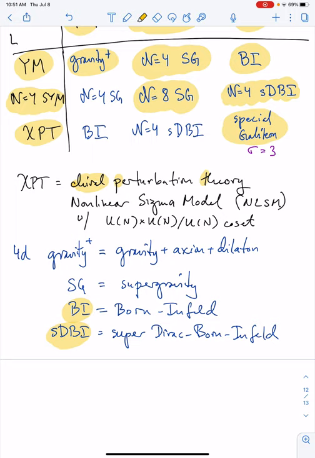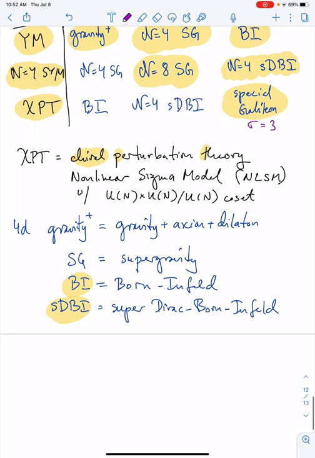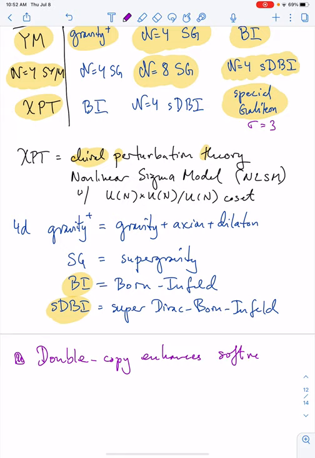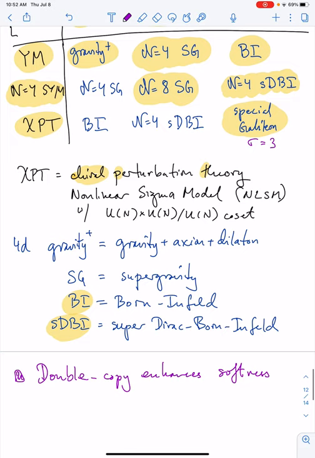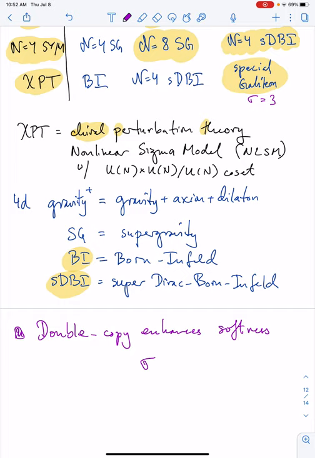Now, speaking of softness, there's actually a nice interesting feature, namely that the double copy tends to enhance certain symmetries. And it does so at least at the leading orders in which it double copies. So the double copy enhances softness. What do I mean by this? I mean that if I take a model on the left, which has particles with some soft behavior, sigma L, and a model on the right whose particles have softness, sigma R, then the softness of the particle that this maps to in the double copy will be softness of left plus softness of right plus an enhancement. And that's the enhancement that I meant, that plus one.